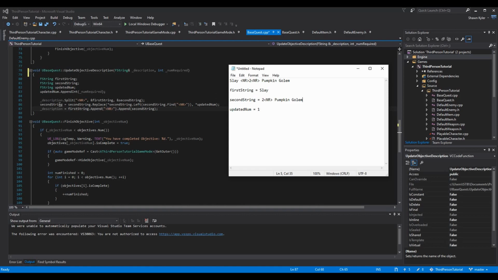Okay, so you can see I'm doing something a little bit complex here. This is called daisy chaining, where you do a bunch of functions in a row within the same line to achieve the result you want. So I do second string is equal to second string dot replace, and then I dereference second string dot left to call second string dot find NR with the updated num. Now, that probably doesn't make a lot of sense. Even reading it, even knowing what it does, is a little confusing. So let's go through this one step at a time. Let's go at the base level of what we're doing.